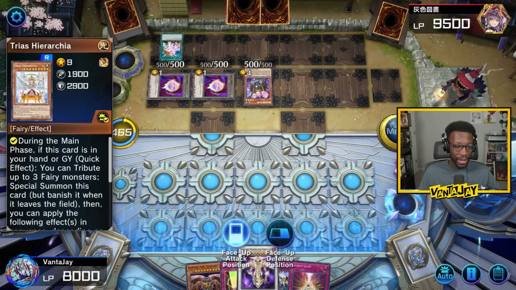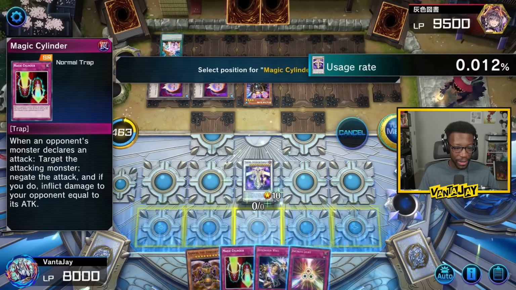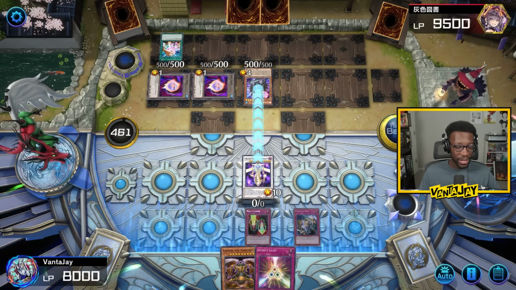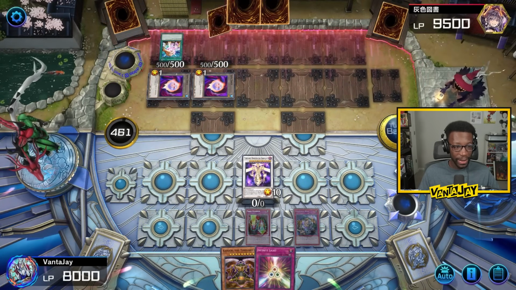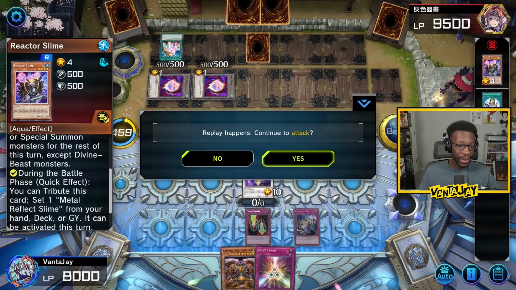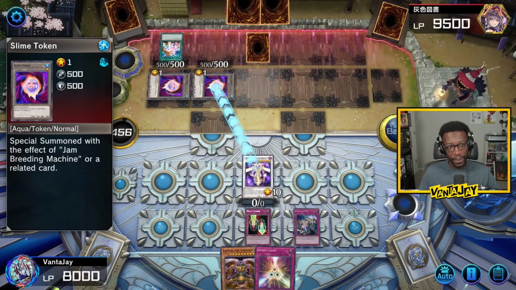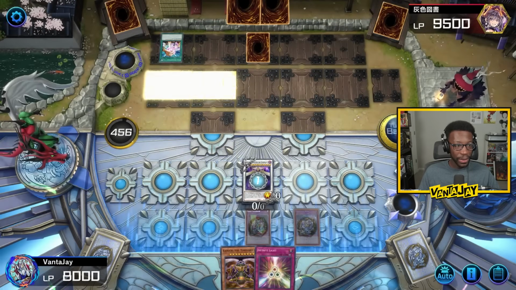It's time. Just don't run Skill Drain, please. Thank you. We are cooking. And then what I'm going to do is I'm just going to do this. I'm going to make them. Oh, okay. Yeah, I'll attack the token. I take no battle damage from it. And then see you later.